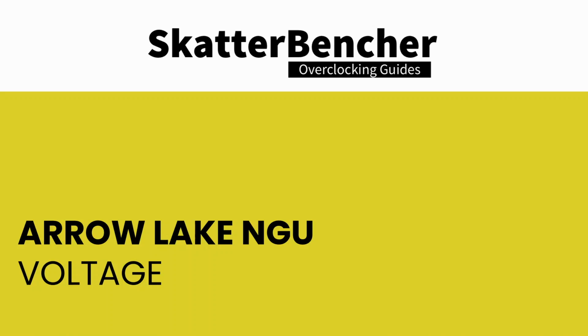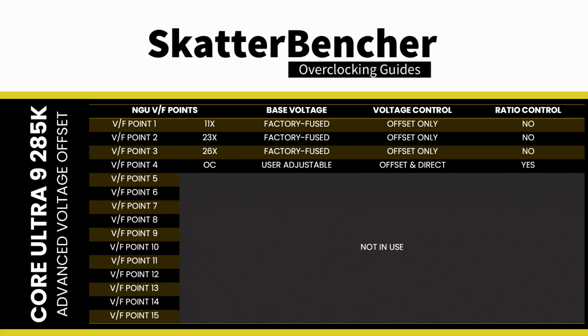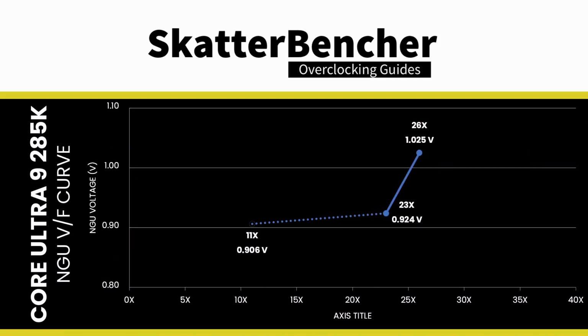The voltage regulation for the next generation uncore is very similar to that of other devices on the SoC tile. The NGU has its own VF curve, which is defined by up to 4 VF points. The first 3 VF points are factory fused, and the last point is mapped to the OC ratio. Unfortunately, that's as much as we can gather regarding the default VF curve, as it's not that easy to separate the NGU SVID request based on the VCCSA behavior.